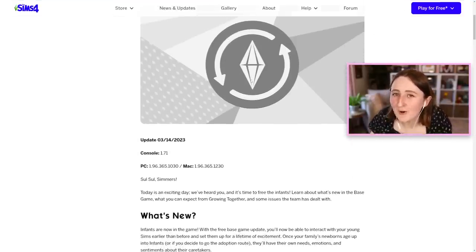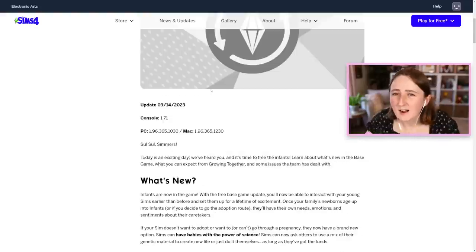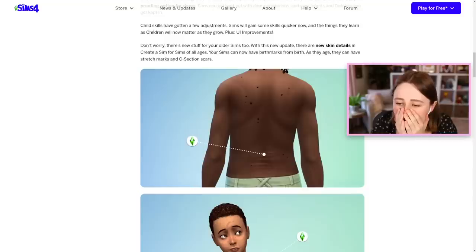The update's been out for over an hour and we finally have these, so we can actually make sure we didn't miss anything. Obviously, I'll link this down below if you want to read the full thing, but I'll give you some highlights first. Oh my God, did I forget to show you the skin details? I knew we were getting the skin details, but I think I forgot to show them off.